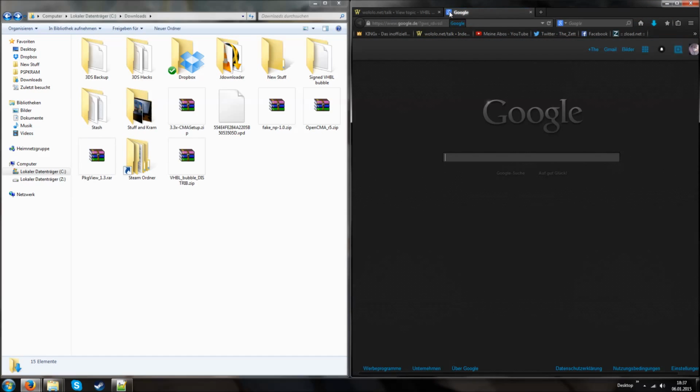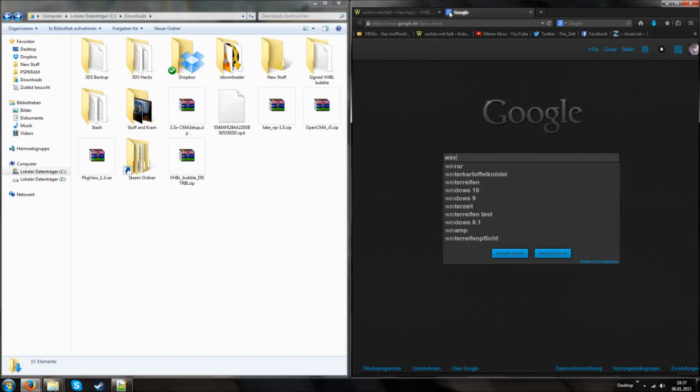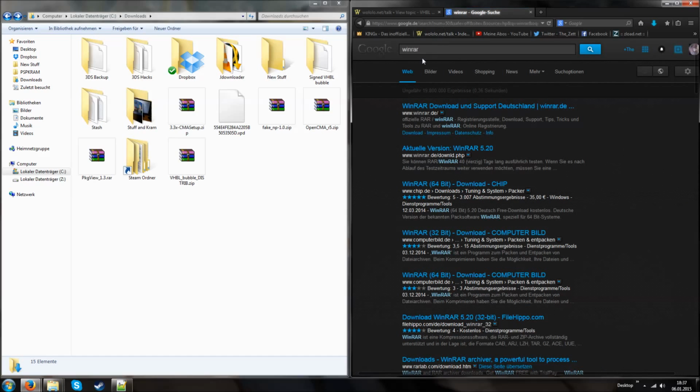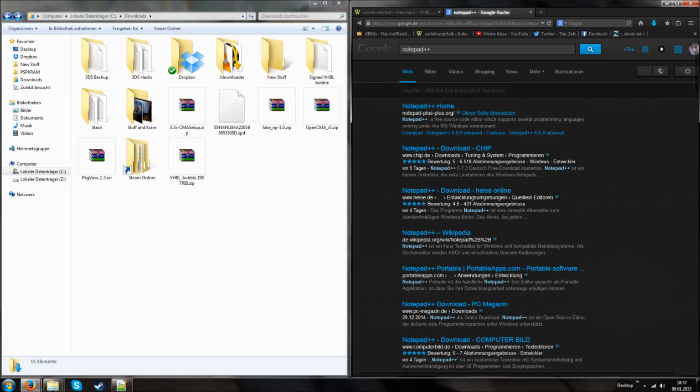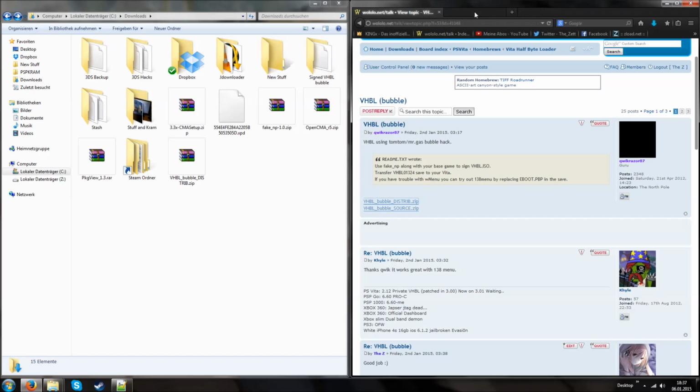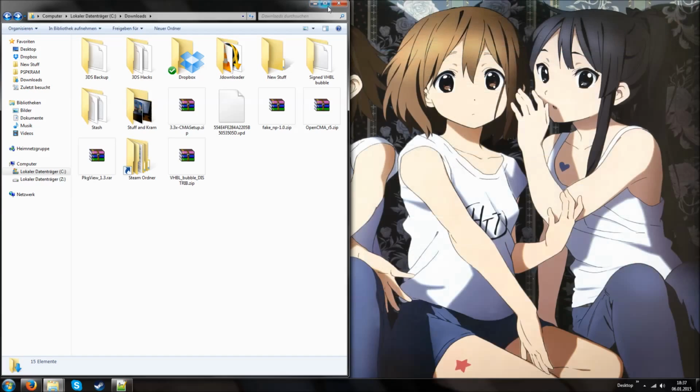What else you might need is WinRAR. Just download it from the official website, and Notepad++. But I'm not downloading these because they are pre-installed. Okay, first thing first, I think I'm done with this.